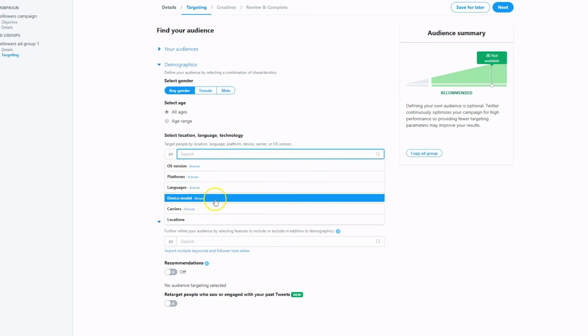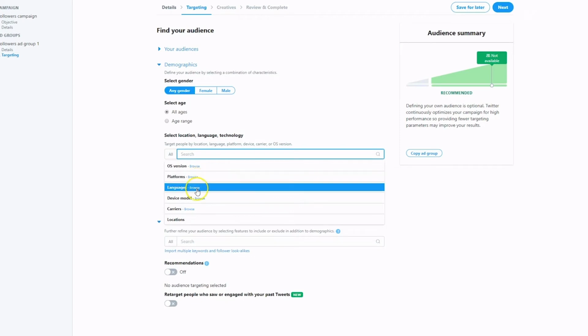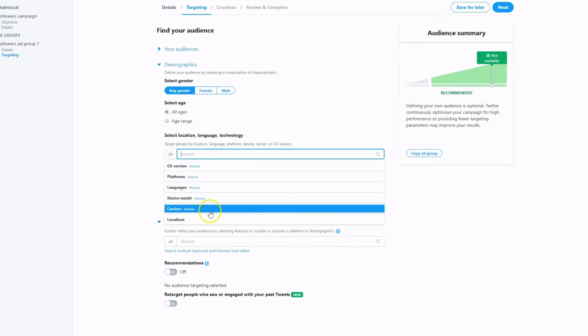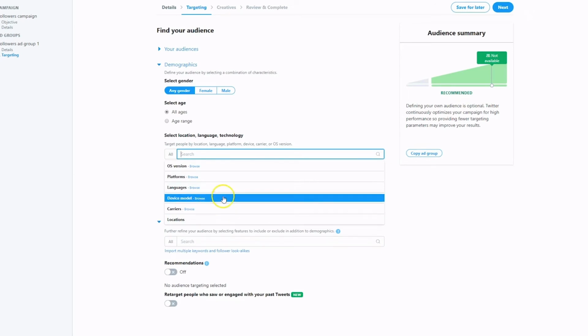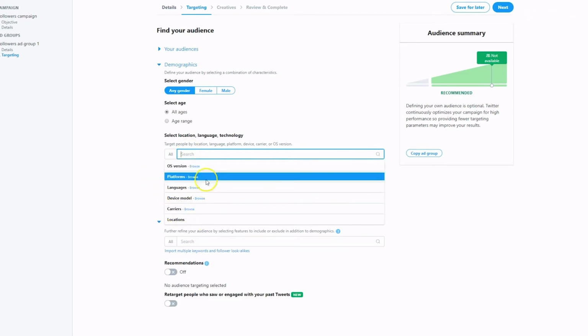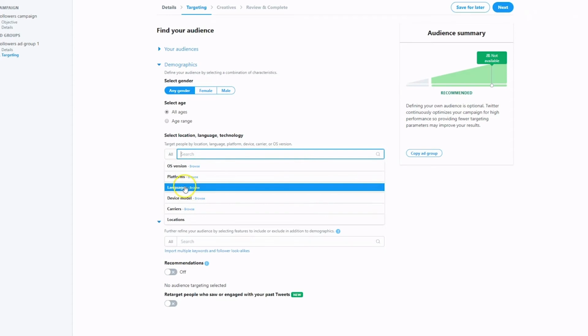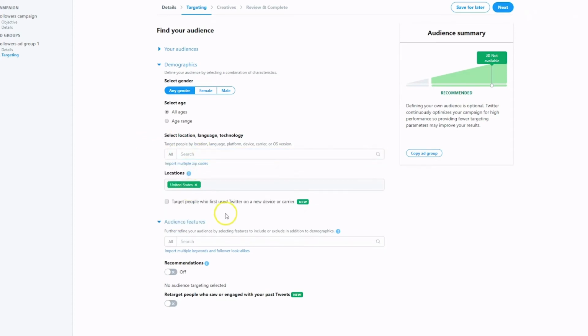Same thing for device models. That's pretty specific. Platforms that they're using. Languages, that's not super special. We see that type of thing all the time. And even carriers, the mobile carriers. Depending on what you're marketing exactly, those might be relevant to you. Most people probably won't end up narrowing down by these ones right here, though. Just language and location could come in handy for most of you.